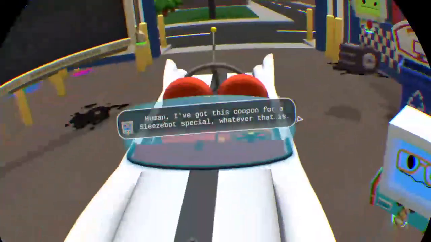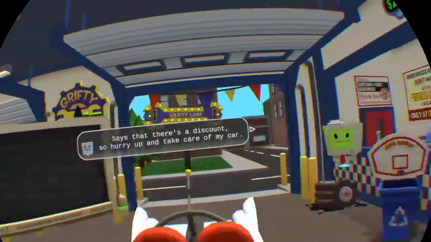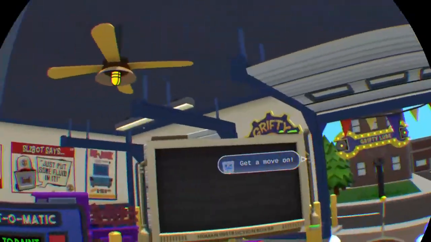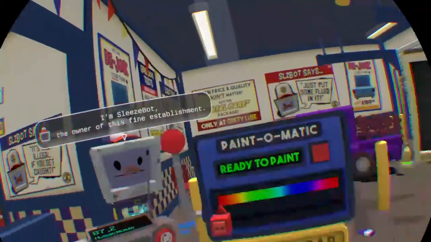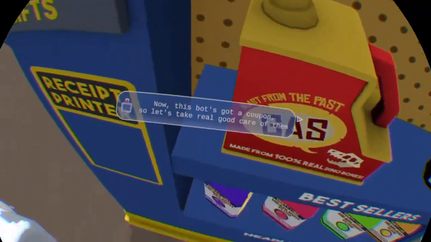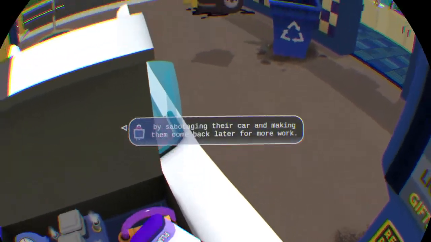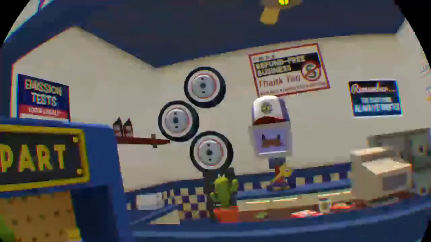Human, I've got this coupon for a Sleazebot special, whatever that is. Says that there's a discount, so hurry up and take care of my car. Get a move on. Human, over here. I'm Sleazebot, the owner of this fine establishment. Now this bot's got a coupon, so let's take real good care of him by sabotaging that car and making him come back later. Pistons in the engine? Don't need those. No! I take care of this.